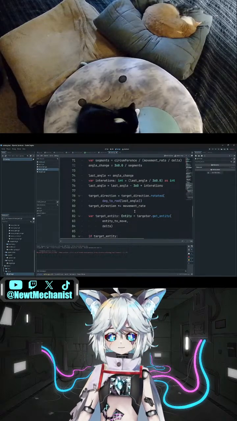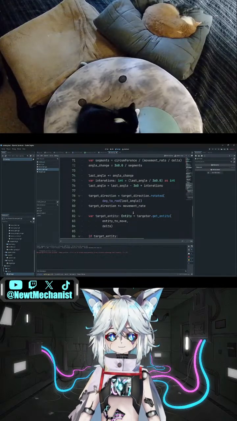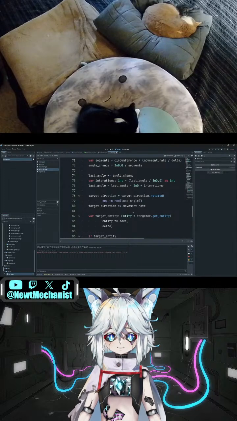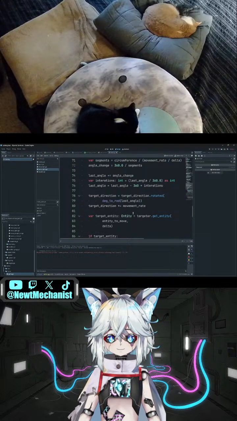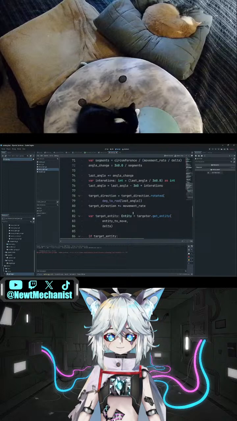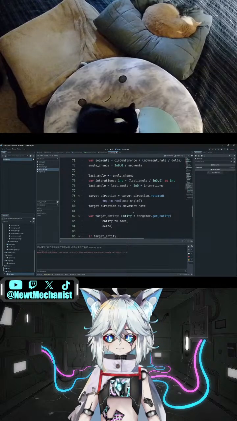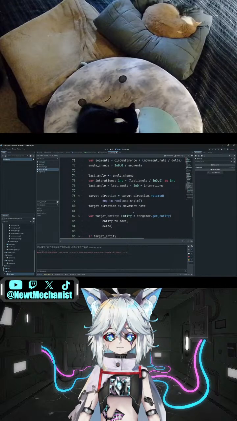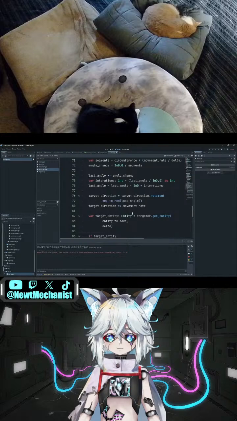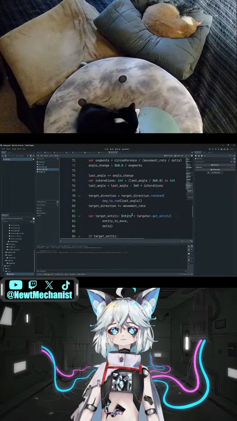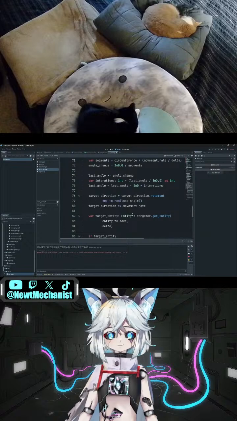Target player is going to create an anomaly with this behavior. There's a weird force that's going to be applied to this.